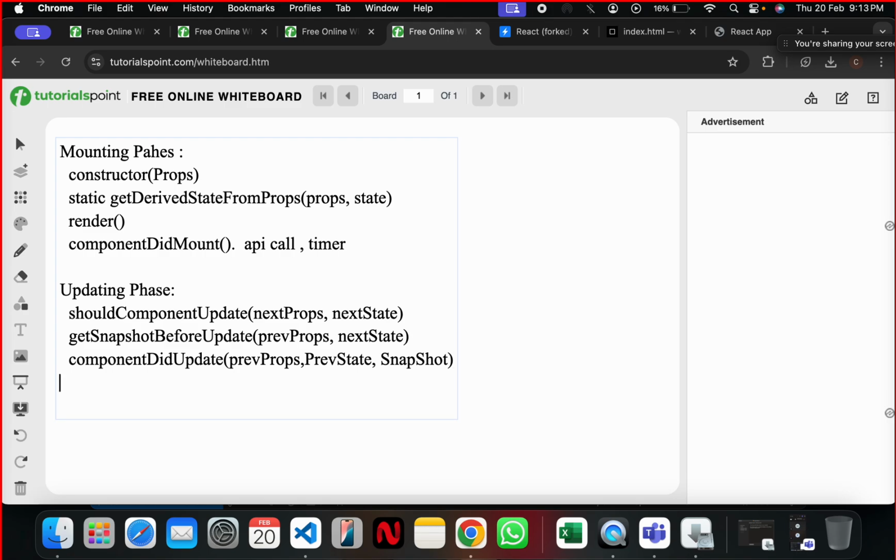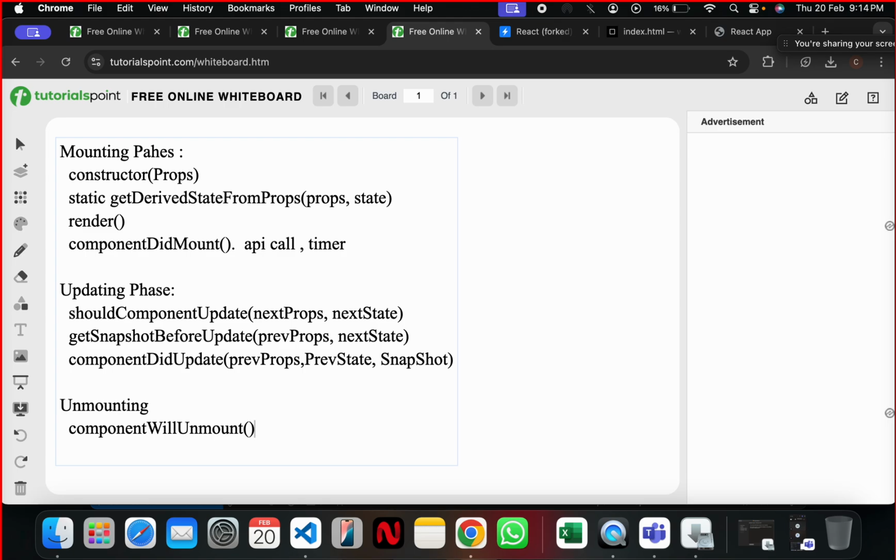Okay, finally we can see the third one, unmounting. Unmounting in the sense when the component is removed from the DOM. Here there is only one method called componentWillUnmount. Basically the cleanup logic goes here.